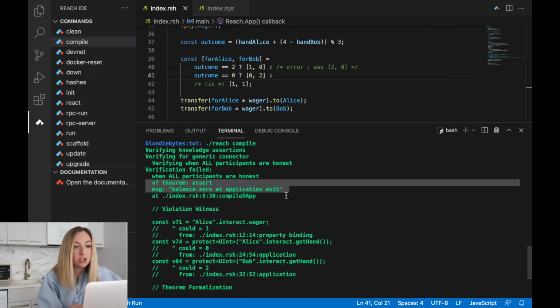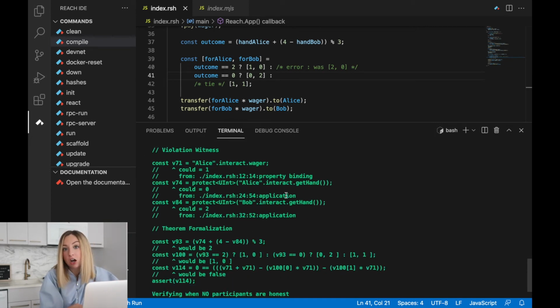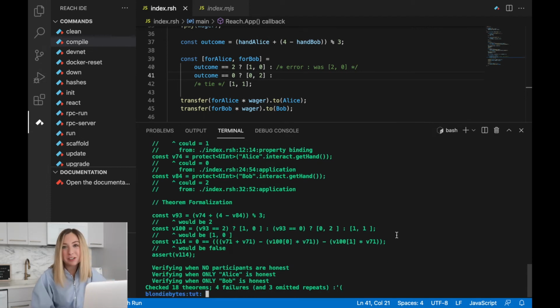Later on in the message, we get some lines that could have caused the theorem to fail. It could have been how we retrieved the wager or the hand. It could also be how we calculated the payout. Of course, we know what the error is because we caused it, and that shows up in the error message. Now, these kinds of automatic verifications are helpful because you don't need to remember to put them into your program. You're automatically protected from entire categories of errors.